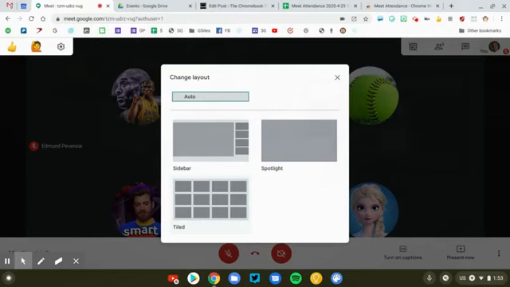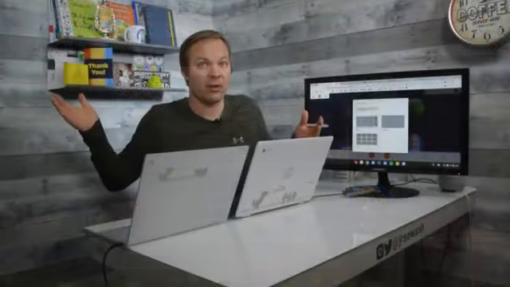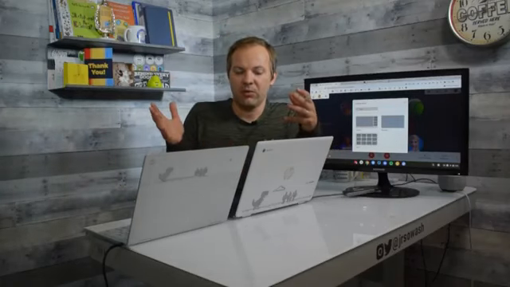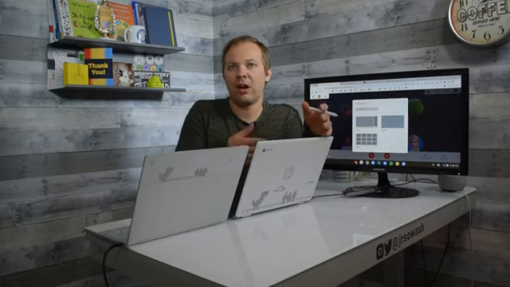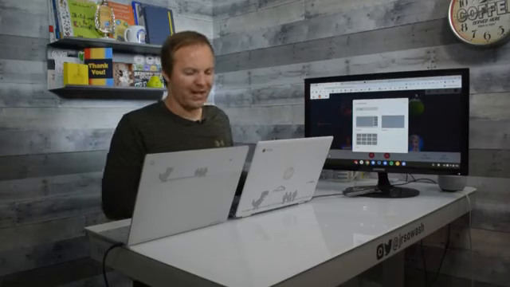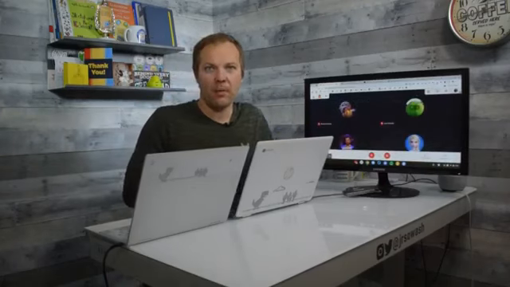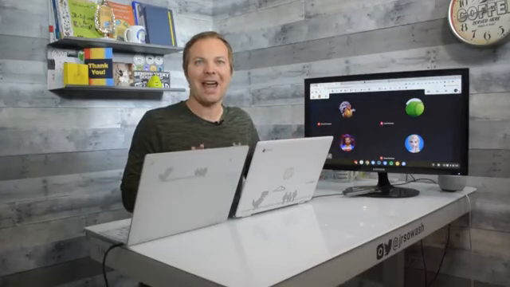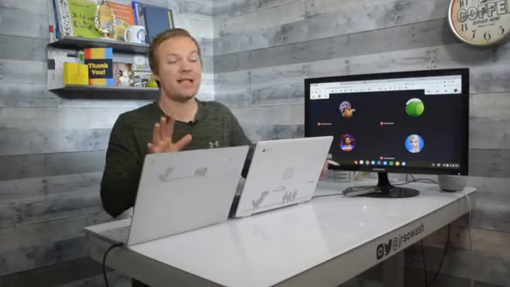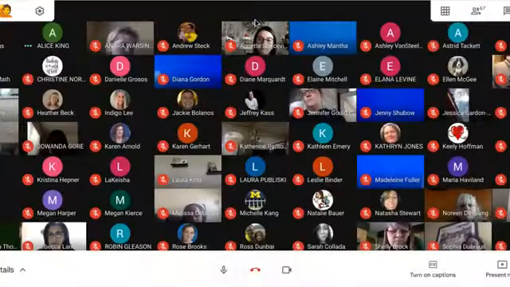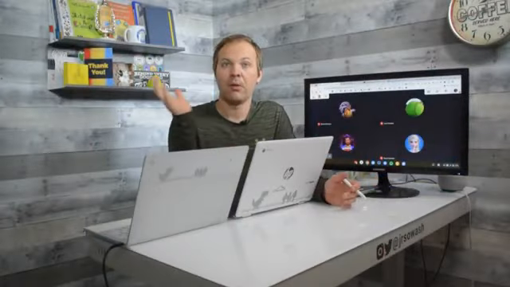If you have less than 16 students, it's a great option. You don't really even need an extension. It's built right in. But most teachers have more than 16 students, and you'll still run into the same issue where some participants won't be displayed. There's a wonderful Chrome extension called Grid View that will allow you to see an unlimited number of participants at the same time. And I know this, and I've tested this. I was in a session about a week ago that had more than 200 people in it. I was using Grid View, and it worked beautifully. It's a little crazy. The picture gets smaller and smaller, but it does work.